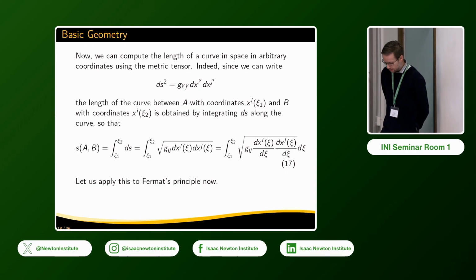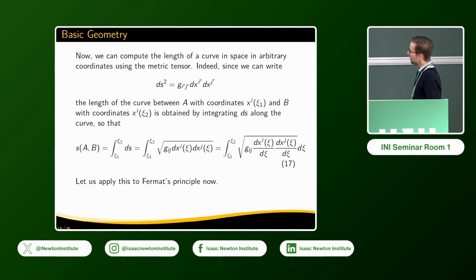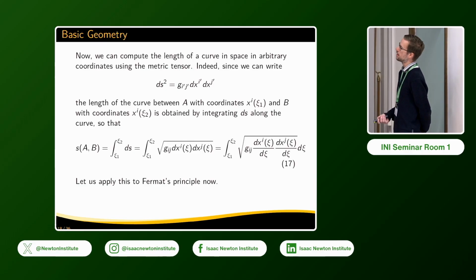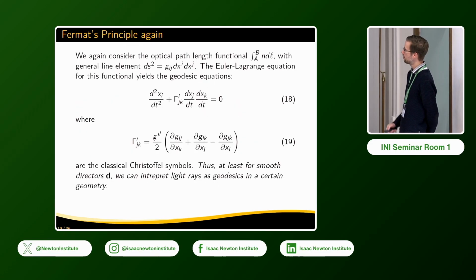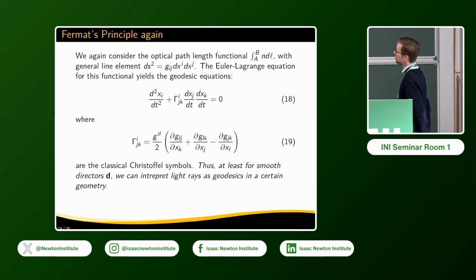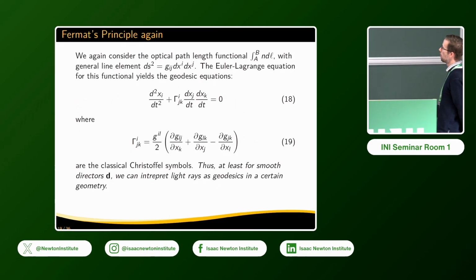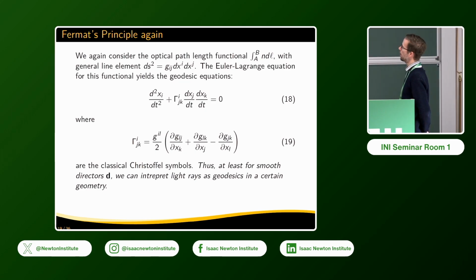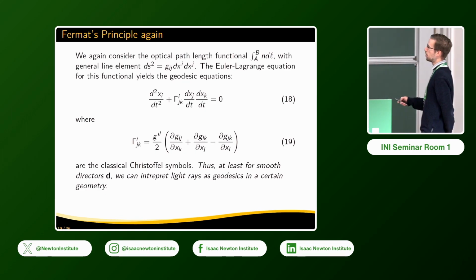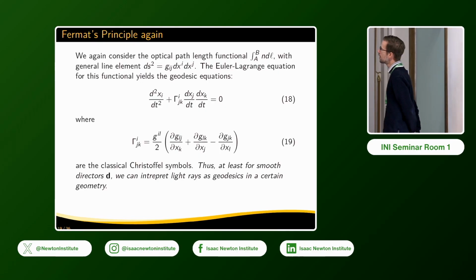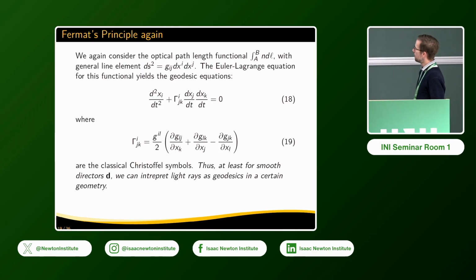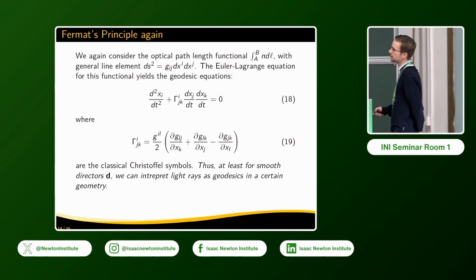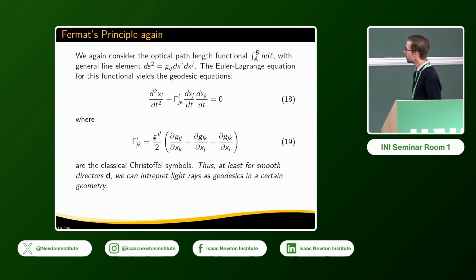Okay, I'll get back to the hedgehog example in a second, but let's see. So this can be for a general coordinate system. Let's try and apply this to Fermat's principle and see what this gives. Well, this is classical calculus of variations again. So I'm going to take my functional to be my optical path length functional, which is the integral of my refractive index. And I'll take a general line element with metric G. Then, calculus of variations, you get the Euler-Lagrange equation, you get classical geodesic equations with the Christoffel symbols in terms of the metric G.